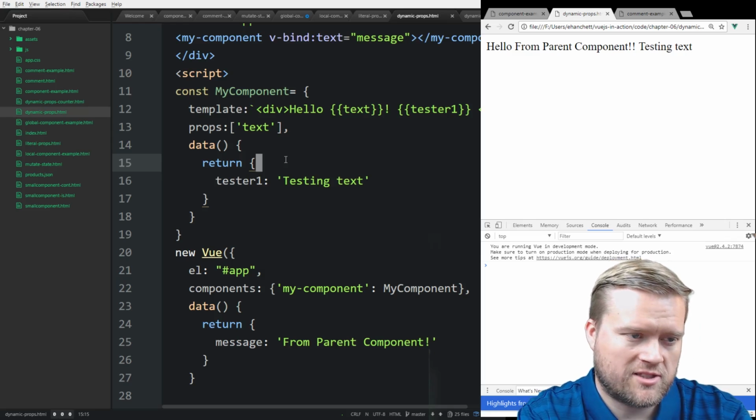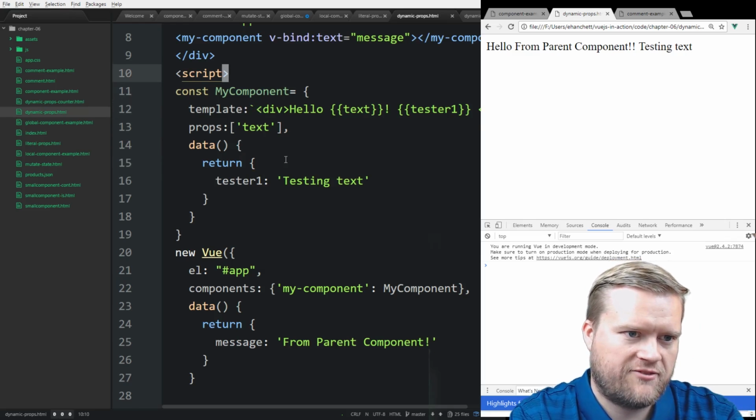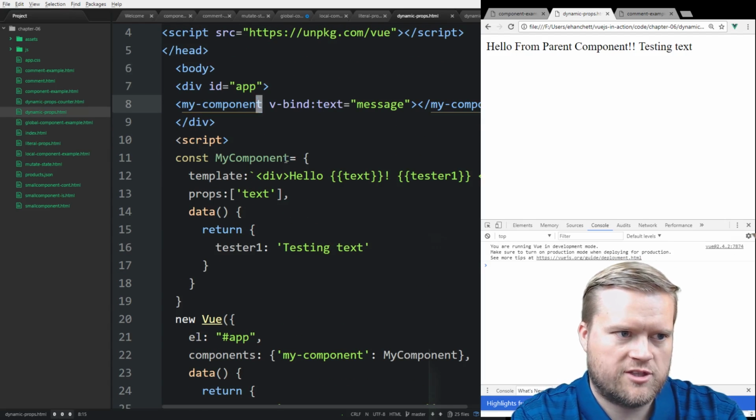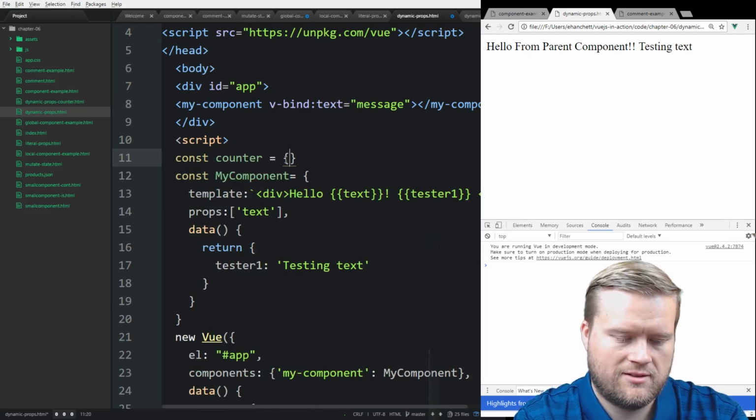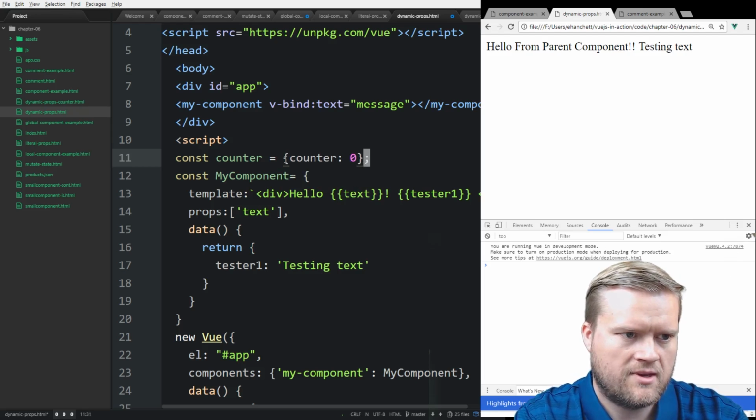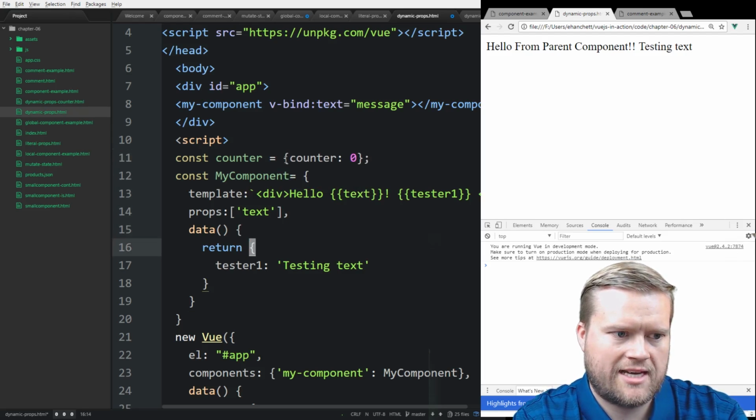Now there's also one other thing to keep in mind, if you're going to have multiple versions of my component, and let's say you have an object here, like a counter equals 0, and this is in the guides and a few other places. And then you're referencing the counter here.